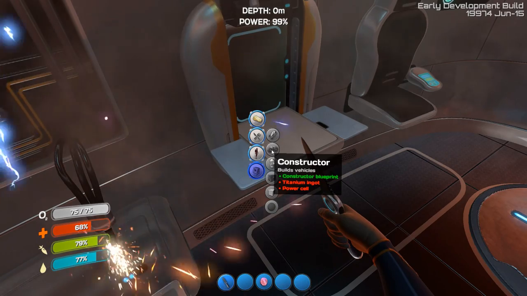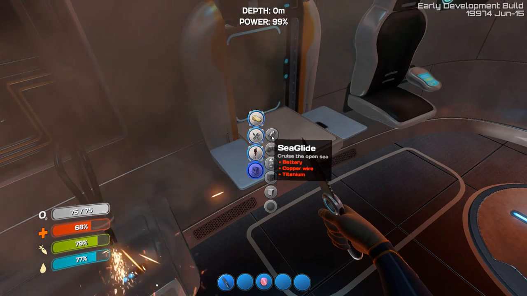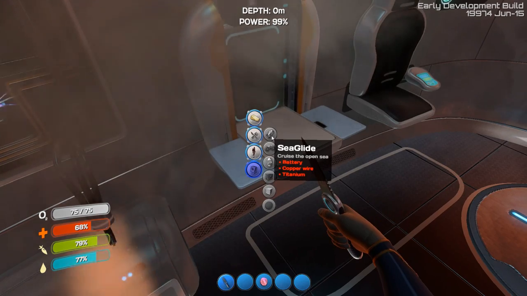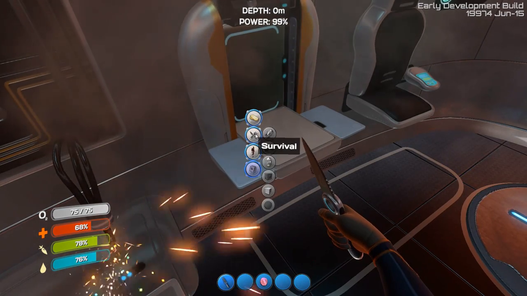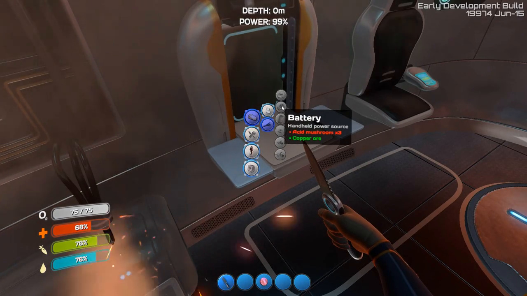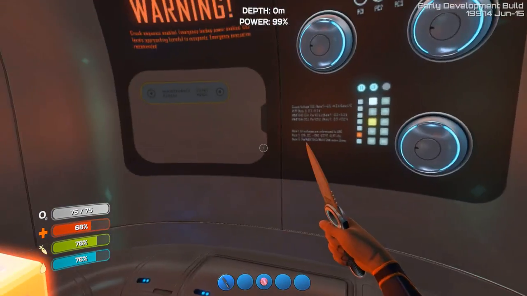So, I wanted to get this constructor. I wanted to build a constructor, and I wanted to build a sea glide, too. So the sea glide requires copper wire, titanium, and a battery, and in order to make the sea glide, you have to have the battery, which takes acid mushrooms. So let's do this one step at a time.